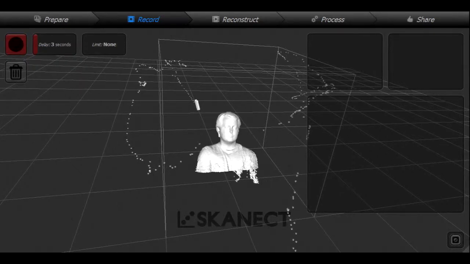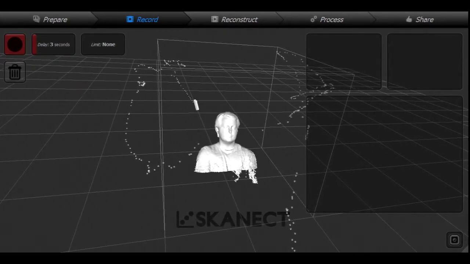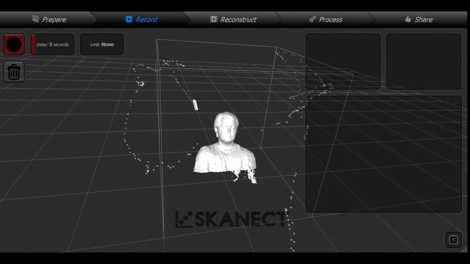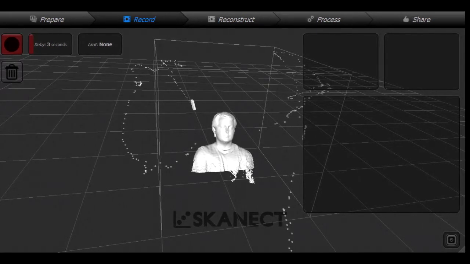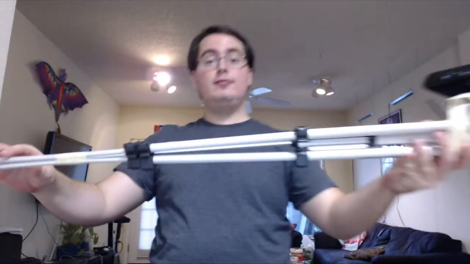So I've had a few people asking me if it was possible to scan yourself without having anyone else there to hold the scanner. Let's give it a shot! I don't have a turntable to stand on, so I created this. Yes, it is just a Kinect taped to a tripod, but hey, it gets the job done.